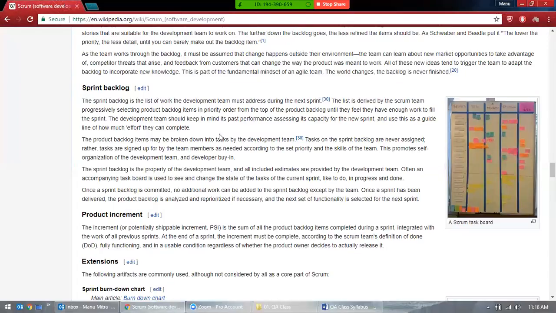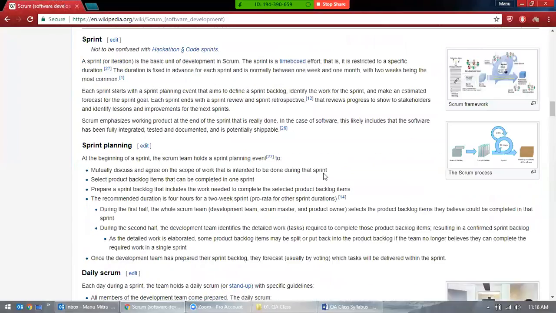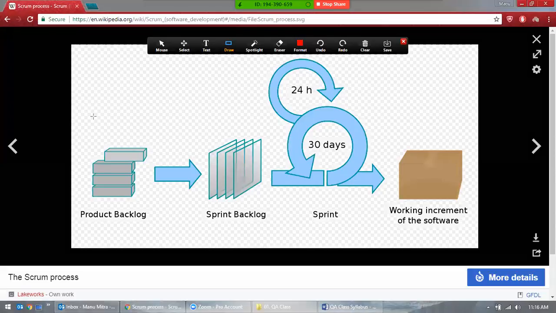Let's take an example to understand what the sprint backlog is. This is the process in agile, more related to Scrum. So this is your product backlog, which contains information about your project.